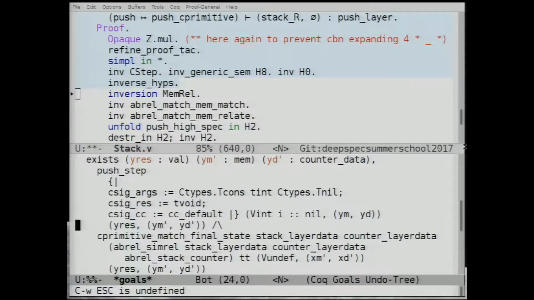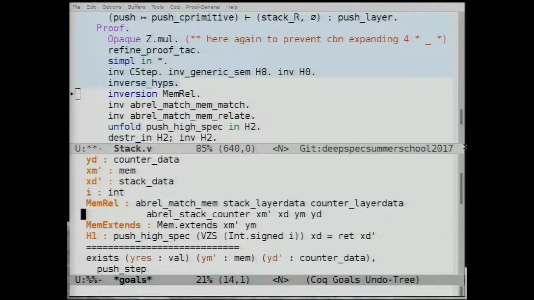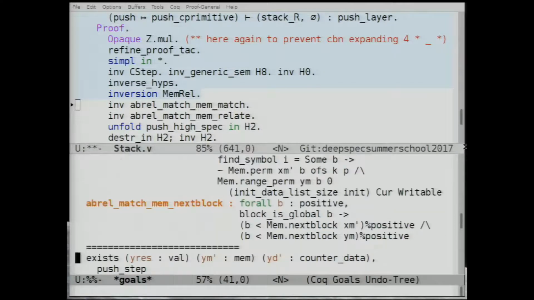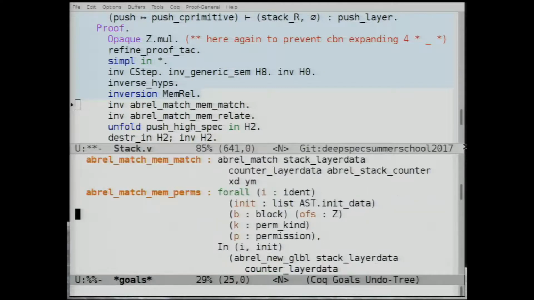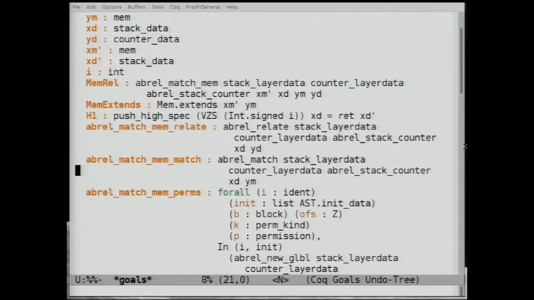Working on the memory component now, we know that we have this match relation that we defined that relates our two memory states. So I've destructed that hypothesis that related these two memory states. And now I have these relate and match components that are accessible.